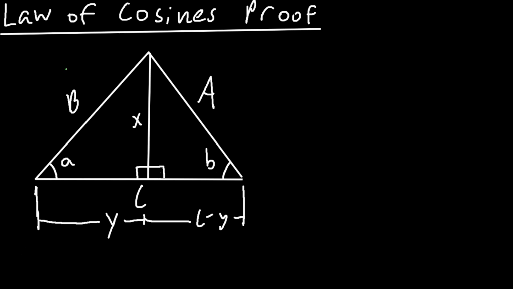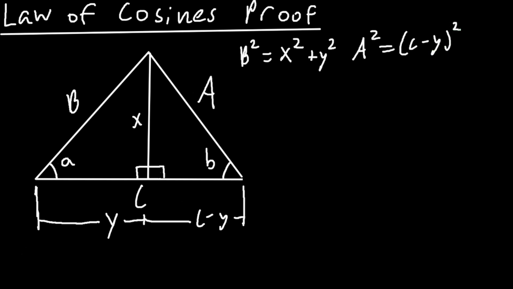We know that based on Pythagorean theorem, b squared, the hypotenuse squared, is going to be equal to both of the legs squared, so this will be x squared, and then this y value because we defined that this side length is going to be y, so plus y squared. Okay, so now we have that one, and now let's do this side next. So the hypotenuse is going to be a, so a squared is equal to this value, which is a little bit more ugly because it's c minus y, so we're going to have to do c minus y squared, and then plus x squared.